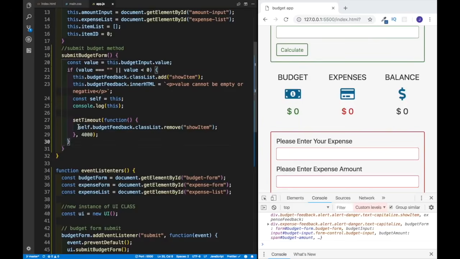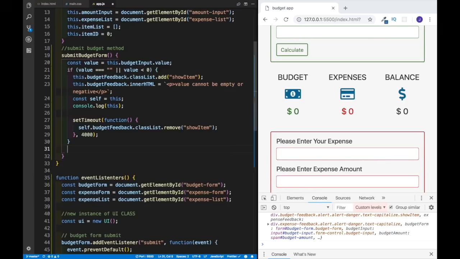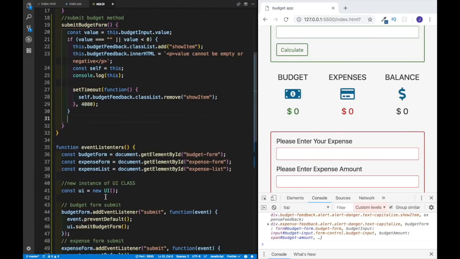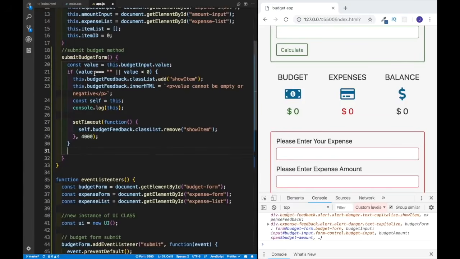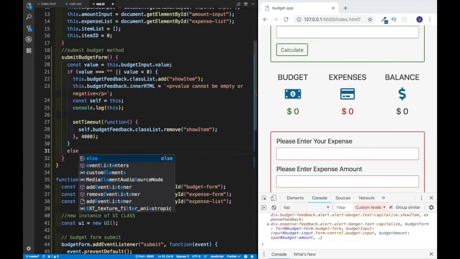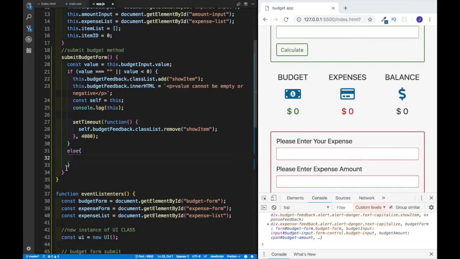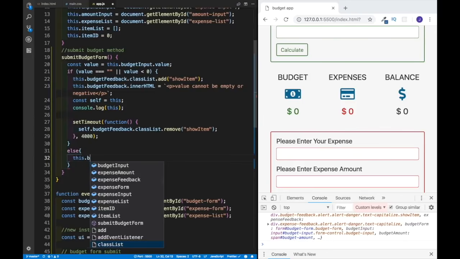So I know that maybe this is going to be frustrating for somebody, but most of the work here is just going to be passing one or the other method. Now here we have one method, but then we're going to keep on adding other methods from the same class within this submit budget form method, because again, I find it important to understand how we are working with the keyword this. So here, let's do a first budget amount.